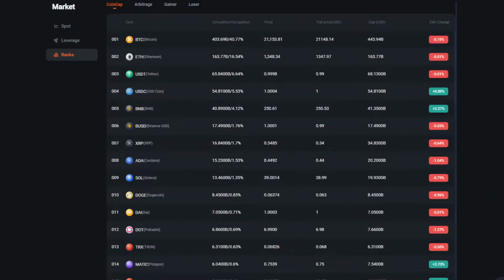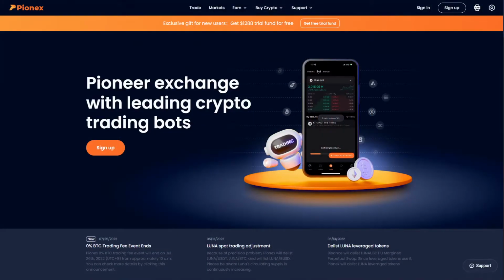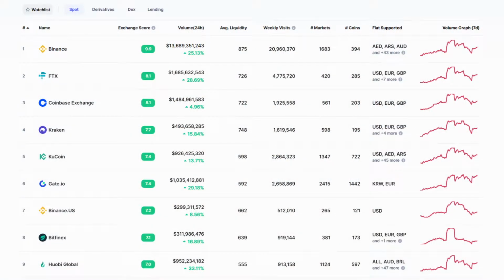As Pionex has slightly different ways of ranking pairs, calculating backtesting results, and different settings. So if you don't already know what Pionex is, it is a cryptocurrency exchange with built-in trading pairs and other automation products, and aggregates liquidity from both Binance and Huobi, which are two of the largest crypto exchanges.